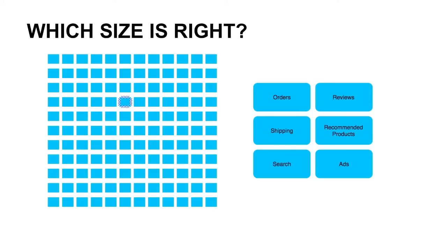If we've established that smaller tends to be better, which size is the right size? Now, there's really no simple right answer to this, and there's even disagreement in the microservices community. For this reason, I tend to refer to the pattern as, quote, "services and microservices," because not everybody believes that a microservice has to be super small. There are very respected developers that say services should be no longer than 1 page of code, and you should have dozens, if not hundreds of them. And they should have no tests at all because code that simple and small doesn't need testing. Others believe in services that act like small applications, just broken up pieces of your larger scale application.